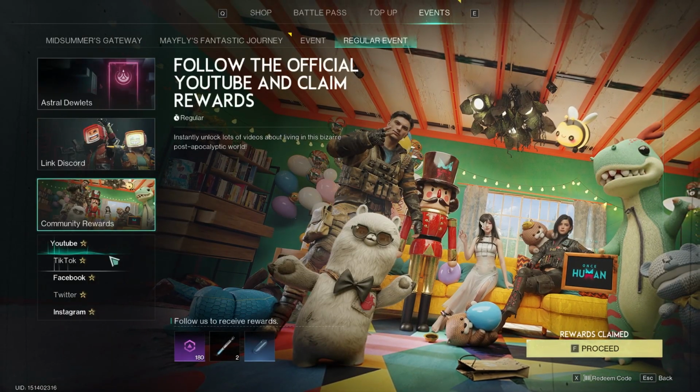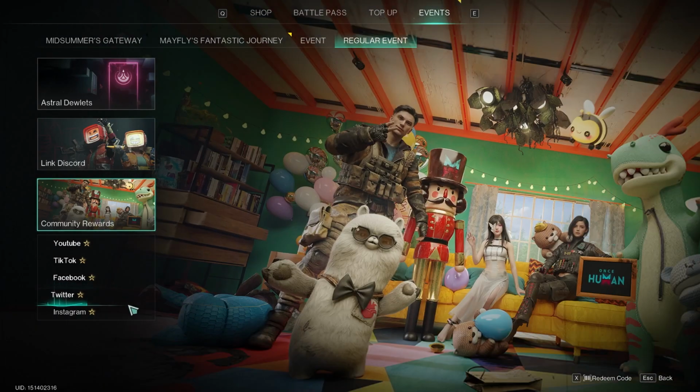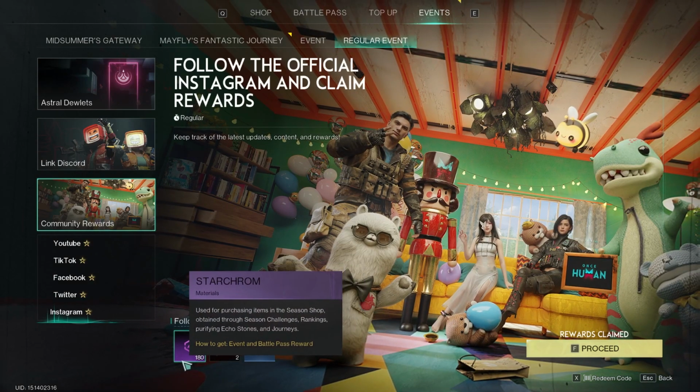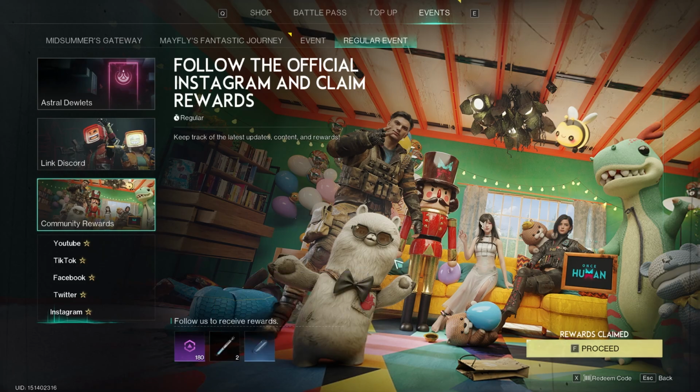Now at this point, we're getting pretty close to the 8,000 starcrum we're gonna need, and it's important that I mention that you can get 180 from each of these things on the screen, and you don't actually even have to follow them. You just hit the link and it will give you the rewards. It doesn't have a way to check. The only one that does is Discord, because you actually have to link that to your Discord account, which is a whole bunch of work which I've never done.